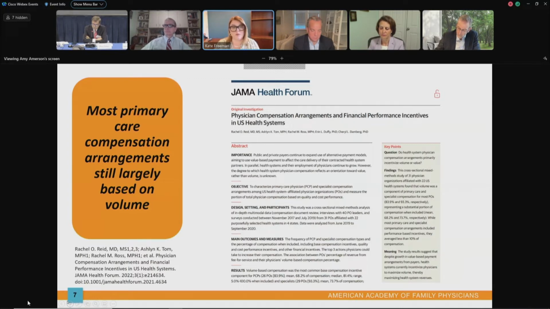So I think a flag when we're thinking about moving to these types of arrangements is that we shouldn't be putting downside risk on employed primary care physicians who don't benefit from upside gains in their employment contracts. So we should think about re-envisioning those employment contracts to reflect the incentives and the payment methodologies, which currently is not happening as appropriate. Next slide.